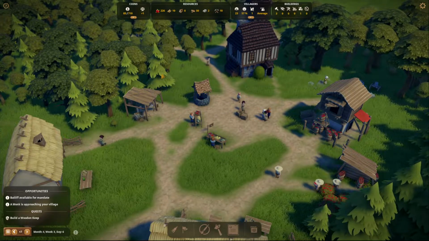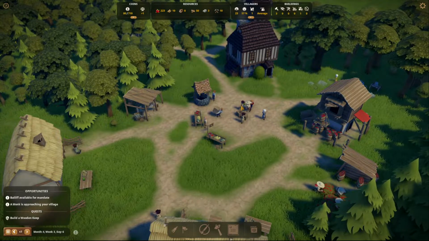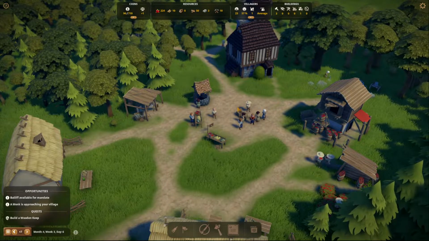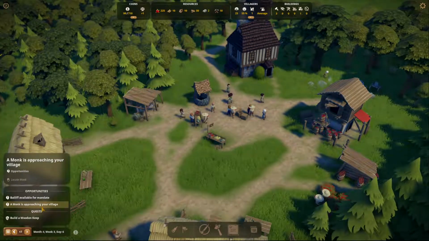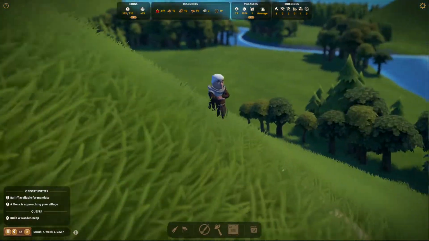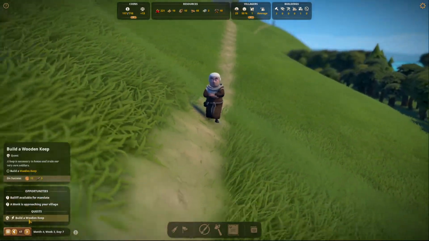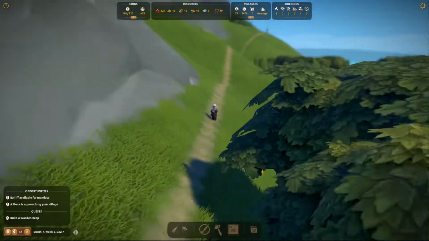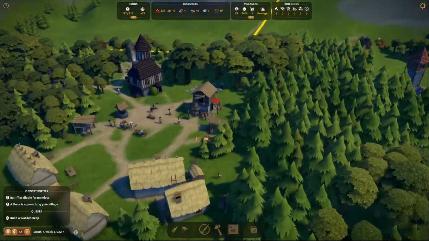Alright, a monk is approaching our village. What do you have to say for us today, Monsieur Monk? Once you're ready. There you are. Coming wobbling in. Wobble, wobble, wobble. Can I swim back now? Quite the distance to walk, but he'll be fine.